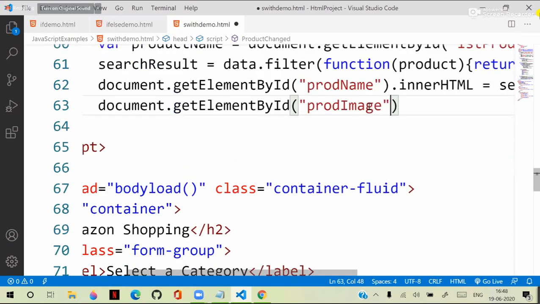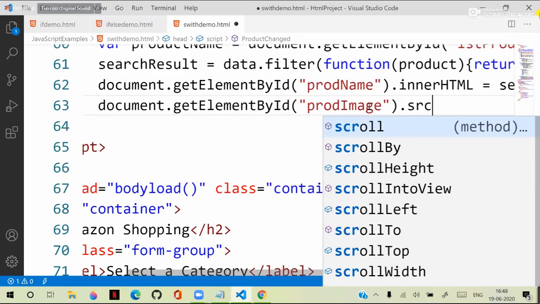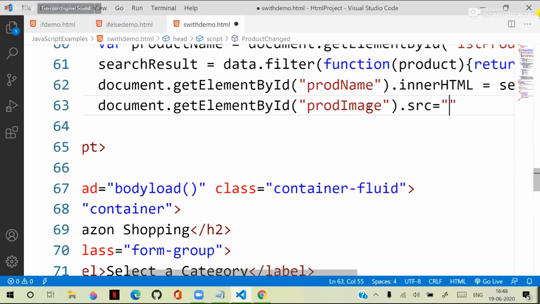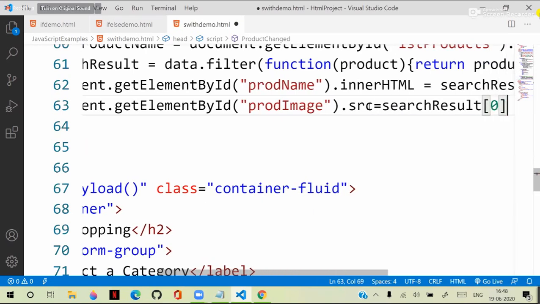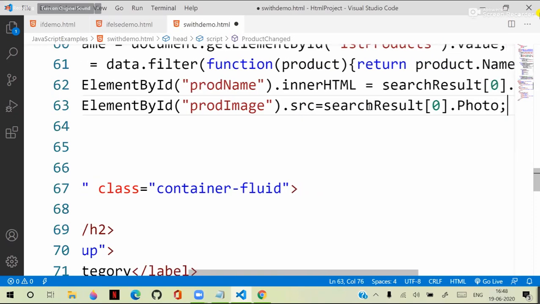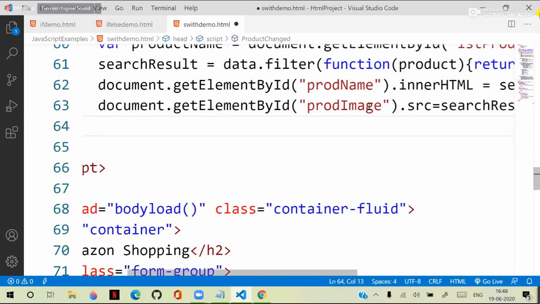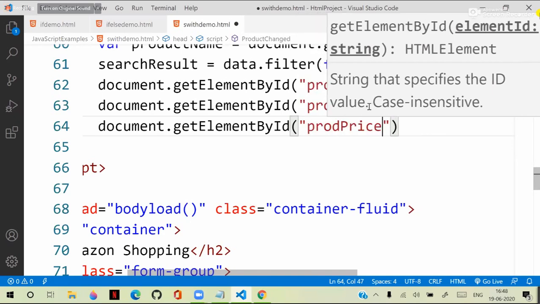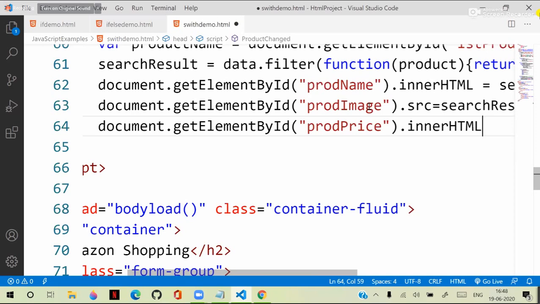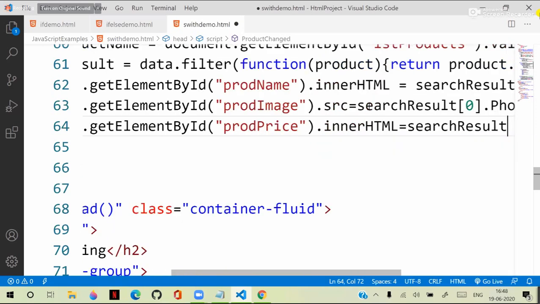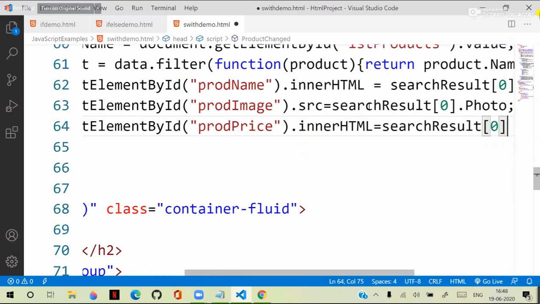Prod image dot src is equal to search result of 0 dot photo. Its photo path should be applied. And document dot get element by ID, prod price dot inner HTML. It is also a heading. Search result of 0 dot price.